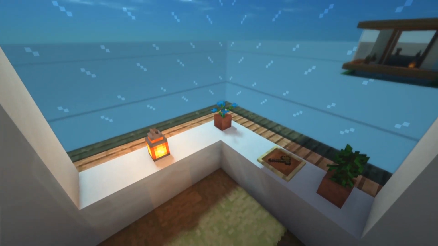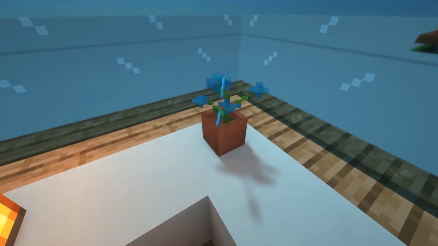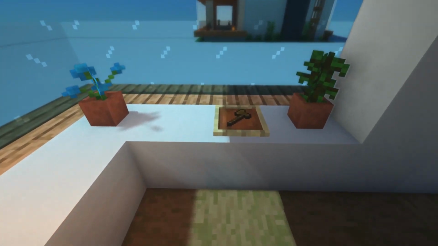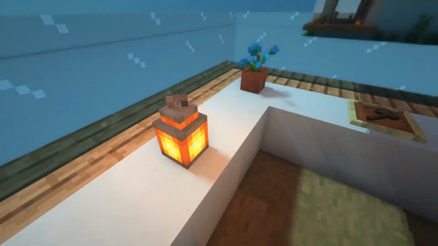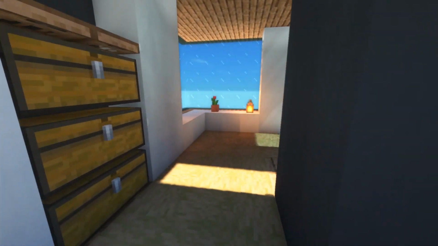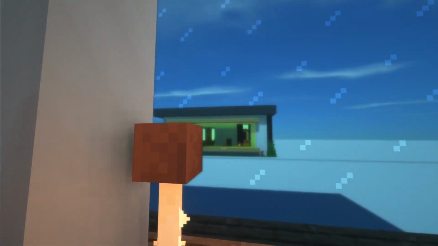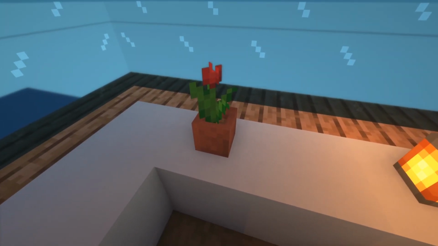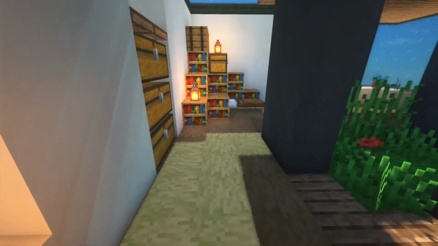Right here you have some more decoration with some flowers, a blue orchid, some jungle saplings. You can also put something else in this item frame and a lantern. On this side you also have this little lamp that I've been doing on all the other houses, a red tulip and a lantern.